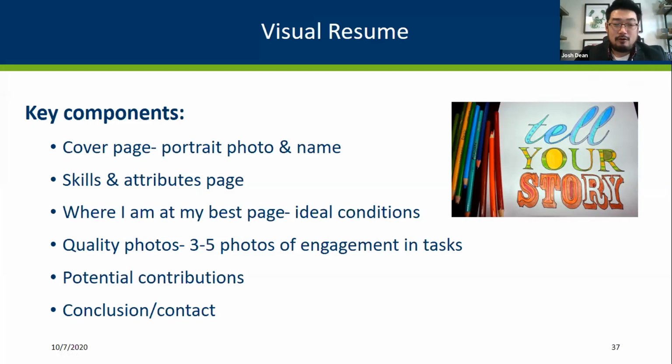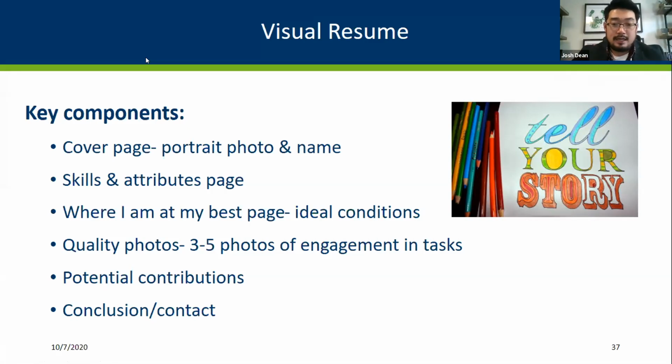We want quality photos. Again, 3 to 5 photos of each task with a short narrative and a wide variety of tasks, 3 to 5. That's why we do 5 life activities, so you have the variety to pick from when you're doing the visual resumes. This is why we encourage you to take photos nonstop. I mean, there are life activities where I have 100 photos. It's not that difficult because I'm taking different snapshots.